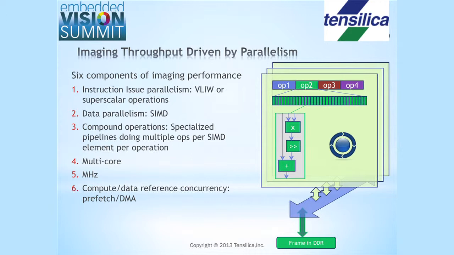And there are really half a dozen basic mechanisms at work in order to get the performance needed to keep up. First of all, there are techniques like issuing multiple instructions at the same time. Sometimes in general purpose processors, this is superscalar out-of-order execution. In other kinds of things like DSPs, this is literally VLIW, where an instruction bundle has multiple operations encoded in it. Each one of those operations may in fact itself be a vector. That is SIMD operations, where you're going to do that operation on a lot of data at once.